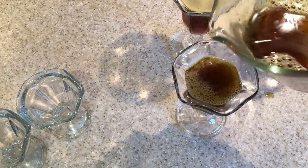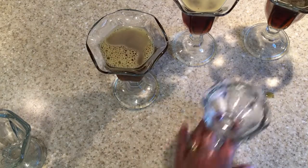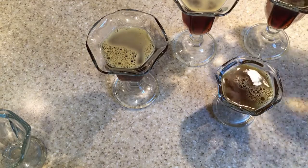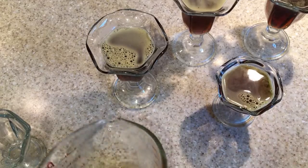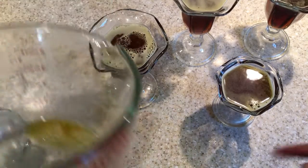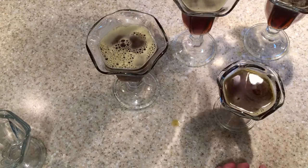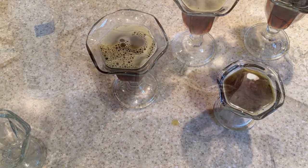Whoop, that looks like maybe we're only gonna get 3 here. And some change, which will be fine. That'll be good. We'll just kind of do that. Add a little more. We didn't have enough for a big one, which is fine. There'll be enough for the kids and for one for me to try for the video. There we go. Now I'm just gonna put these in the refrigerator and let them harden up or gel up, and I will see you then.